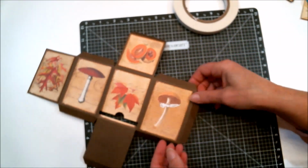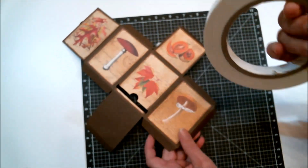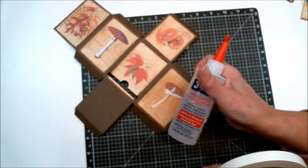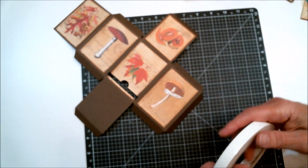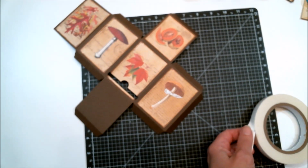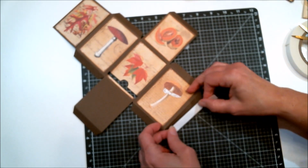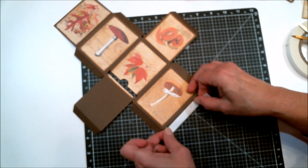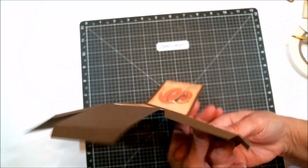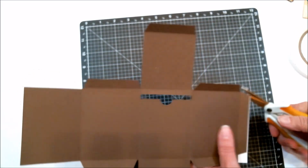So we have this little 1/2 inch section right here, this little flap, and we are going to use 1/2 inch double-sided tape, or you can use a wet glue, or both, really. So this is so easy, much easier if I just cut off a piece of this so I'm not dealing with that roll. And then I'm just going to line it up right up against that fold, and then I'll just cut off the excess. It's just so much easier than dealing with a whole roll and having it get in the way.